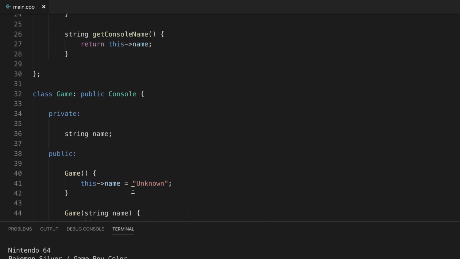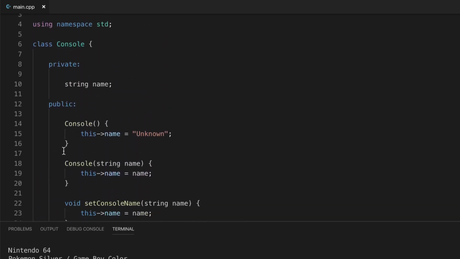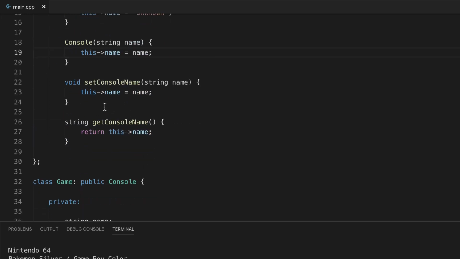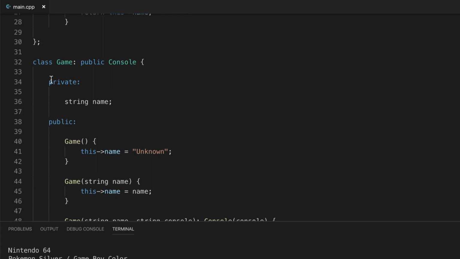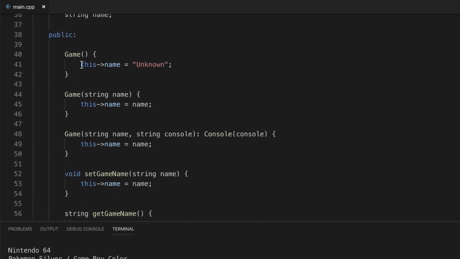In this case, we have three different classes. The master is console because that's the top tier. Inside of console, we have some constructor methods, an overloaded constructor that will set the name of the console, as well as getters and setters. Then Game, so a video game. Video games have to have a console even if it's a computer. So we're inheriting from console. Inside of our methods, we have our constructors as well as overloaded constructors, and some of those actually call the inherited class's constructor, in this case console. So if we pass in a string representing console, we could just pass it directly to that parent class.